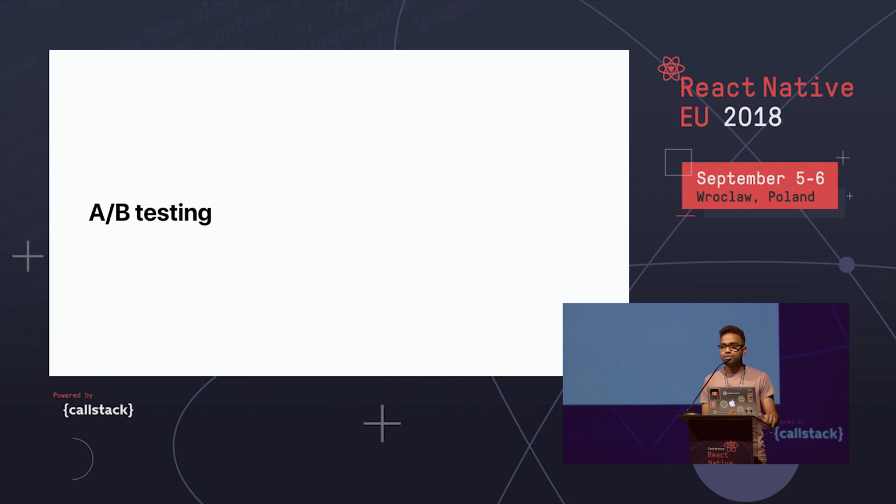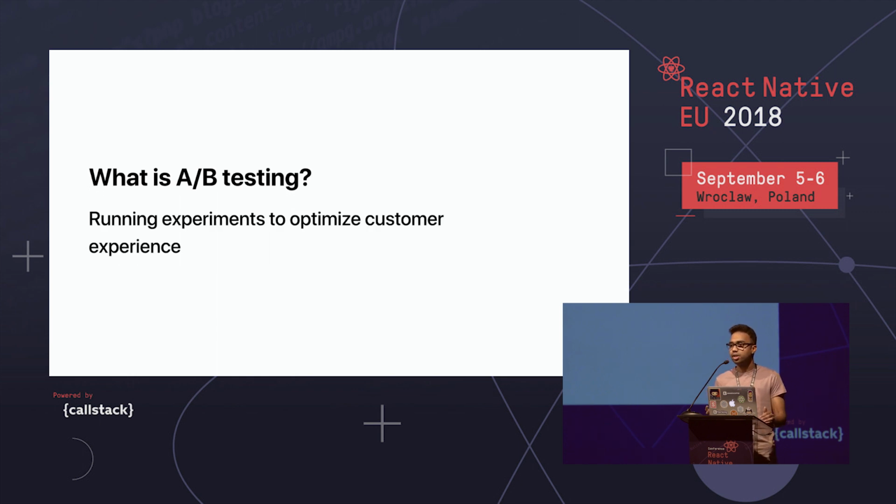So to give you a definition for people who don't know what A/B testing is, A/B testing is a process of running an experiment to optimize a customer experience, keeping a business metric as the primary one. So whatever changes you do on your website, it could be a UI change, it could be a new feature, it could be any technical one. The end goal is to improve customer experience, and by doing that, you want to improve the business metrics, which could be getting more bookings for Booking.com, and it could be something else for you. So that's the definition of A/B testing.